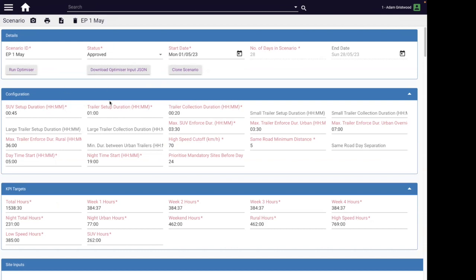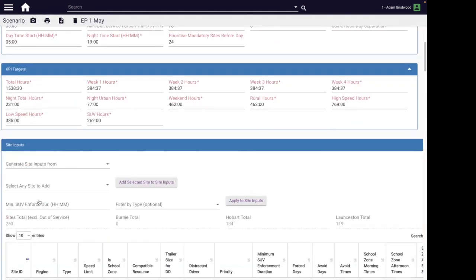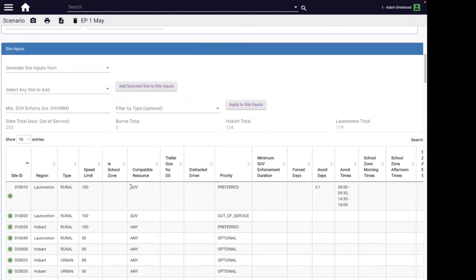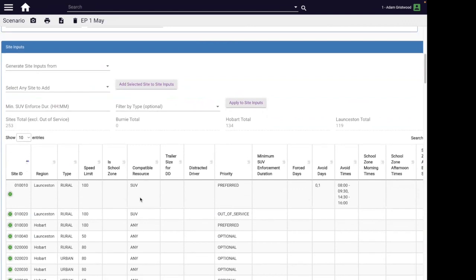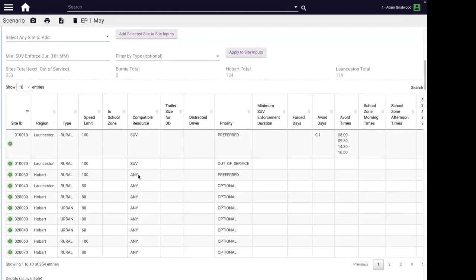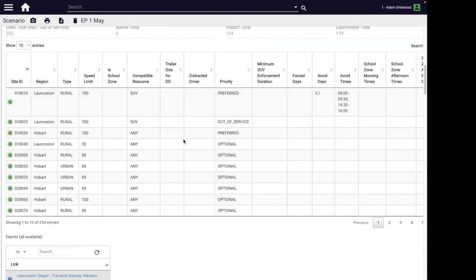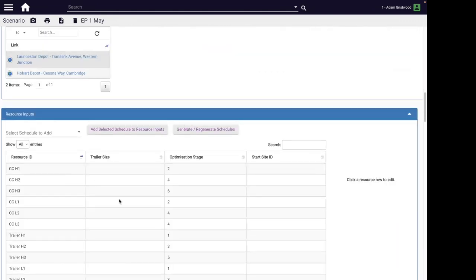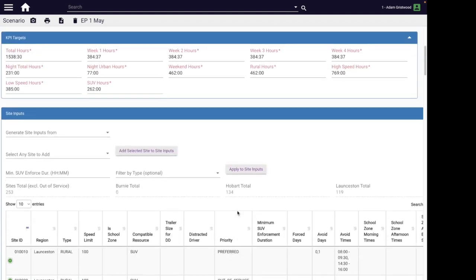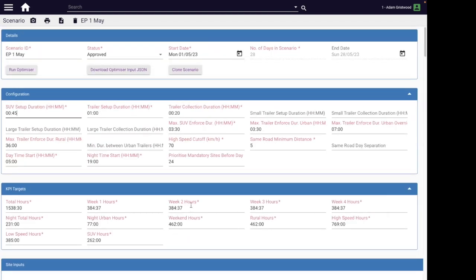So as I said, we've taken that input spreadsheet that the client was using, and we've reconstructed the equivalent functionality within Formbird. So you can kind of see this here. There were all these constraints around how long it might take to set up your vehicle at the site. You've obviously got all your site details as well, and which types of vehicles. So we had SUVs and trailers, which types of vehicles could go to which places, where those places were. They're the kind of constraints that we were dealing with, the resources that we had available, including those vehicles. So we recreated that in the application.